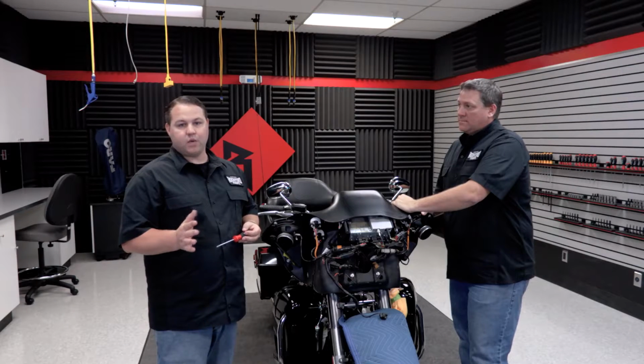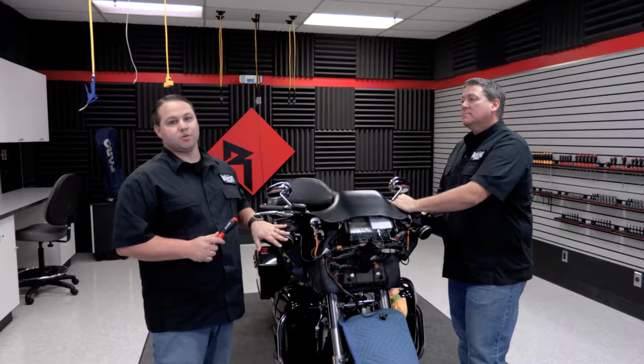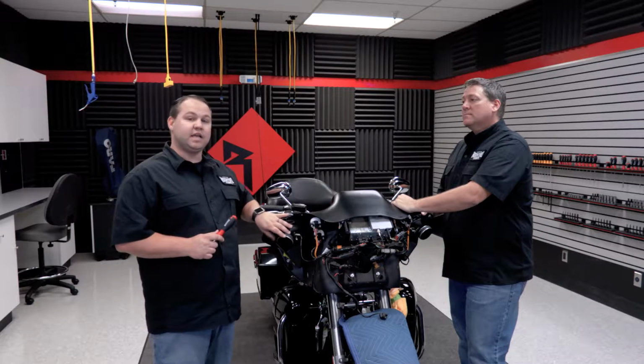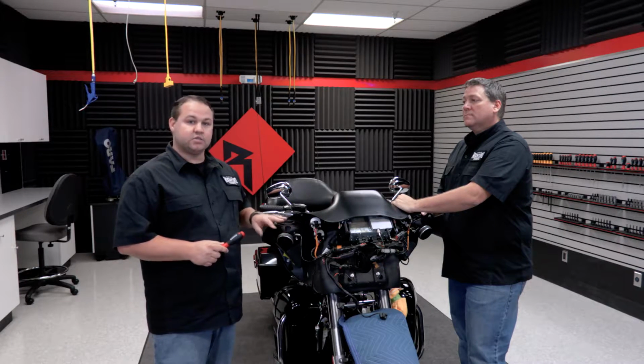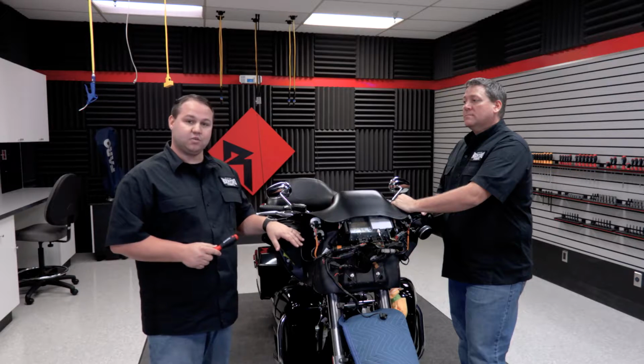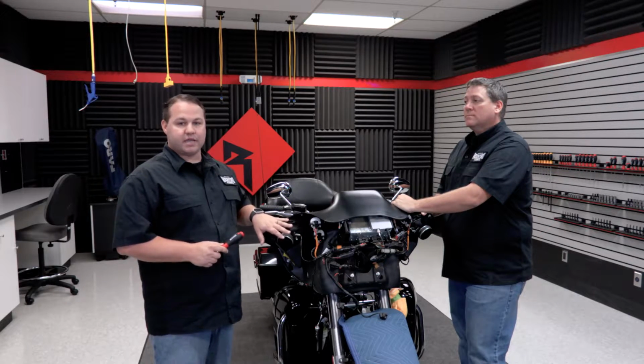With our fairing out of the way, we can now move on to removing the speakers. As you can see on this bike, somebody has already replaced them with some aftermarket, so it's slightly different than most likely yours. In this case, the removal process is still relatively the same. We're going to disconnect the wires and remove the screws so we can remove the speaker and the factory bracket as well.